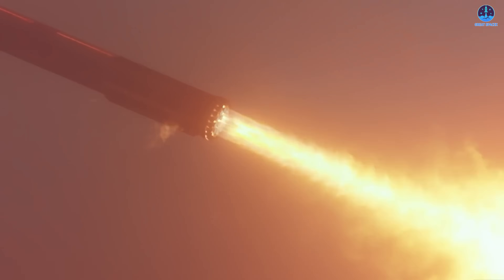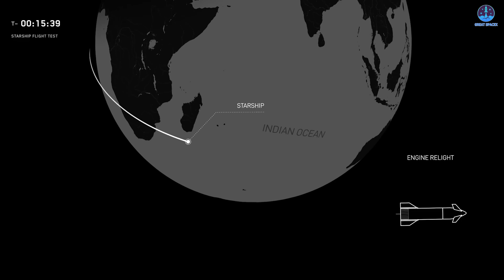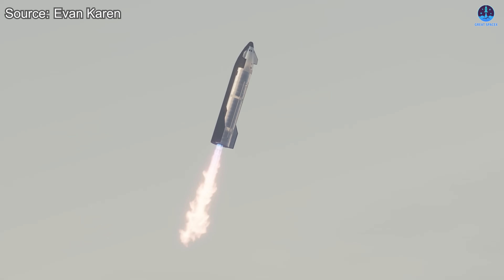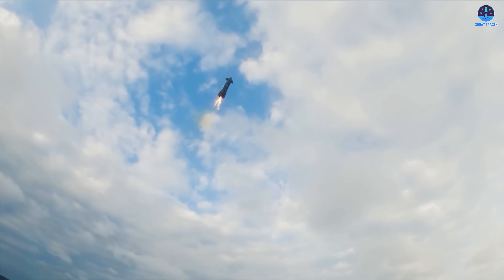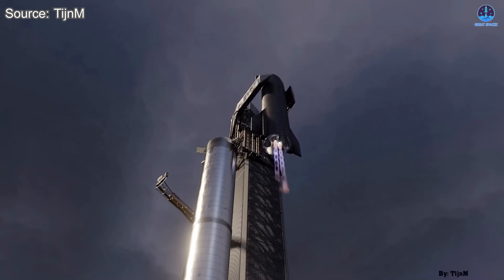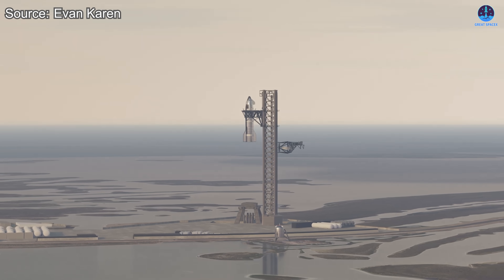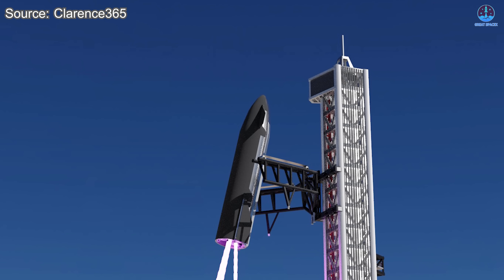The system will carefully lower the vehicle in sync with the closing motion of the arms, requiring the engines to shut down with split-second precision. These intricate operations have already been practiced during previous Super Heavy landings, three of which have been successful so far. However, landing the ship will be an even greater challenge — the ship travels farther, re-enters from higher altitudes, and endures extreme conditions of heat and pressure during re-entry. SpaceX still needs to resolve lingering issues with the heat shield and fuel tanks. Nevertheless, after two consecutive flights showcasing successful landing flips, landing burns, and controlled descents, SpaceX can be confident that the foundational skills for Mechazilla-assisted landings are already in place — an attempt that Musk recently hinted could take place as soon as next spring.